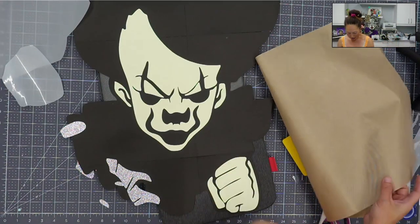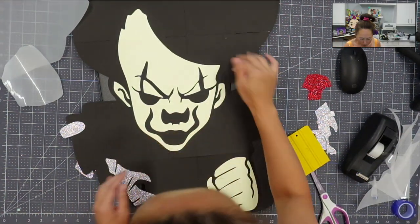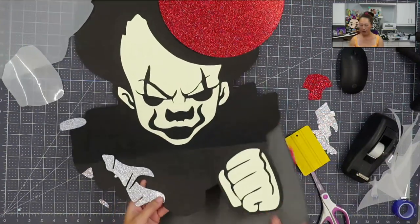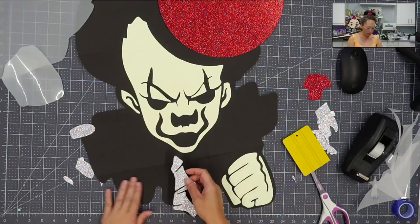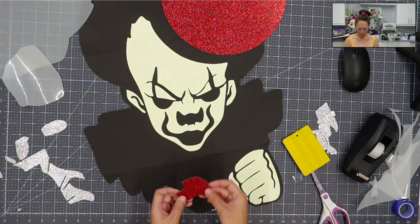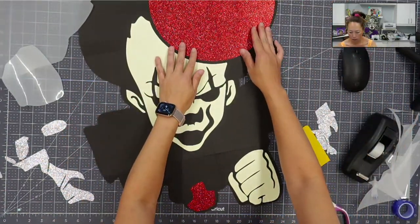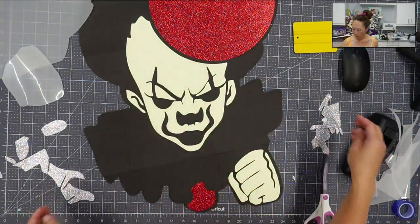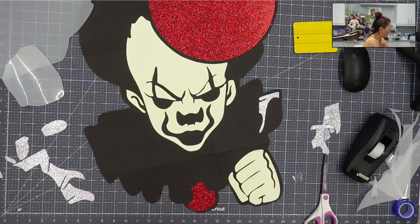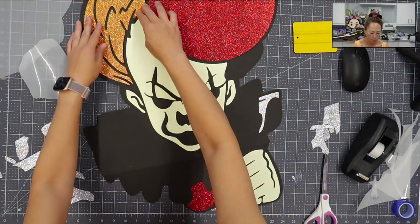Oh, okay. Let's get started on this. Okay. I just love this. All right, let's put on our pieces. Let's move out our mats. And remember, all this is going on a foam board as well. So it's gonna be sturdy and wonderful. Okay, let's piece this again. We're gonna put this down, okay. Let's see. Yeah, that looks good.